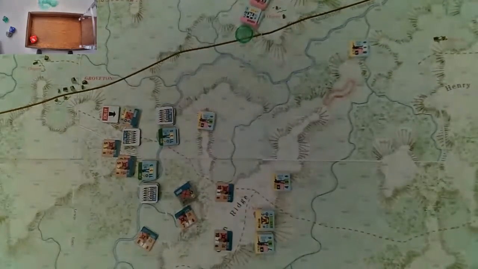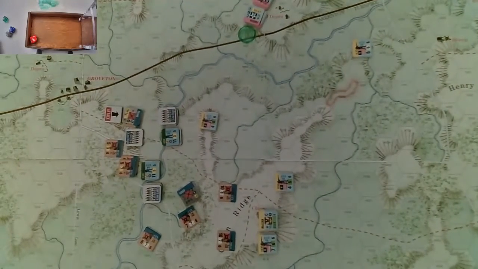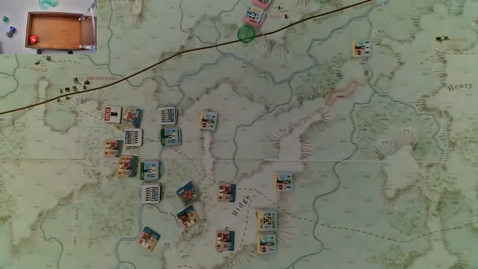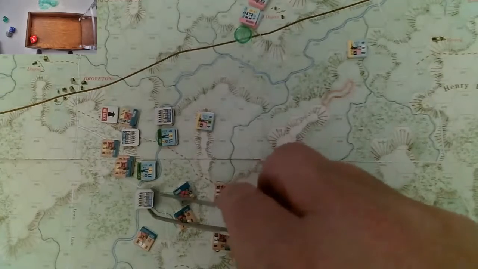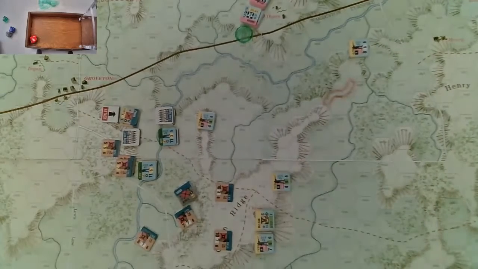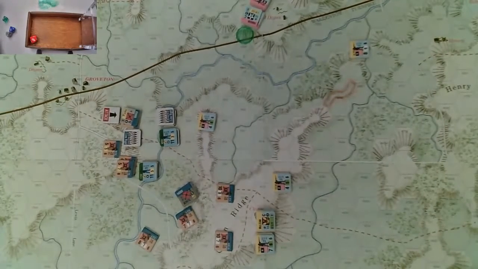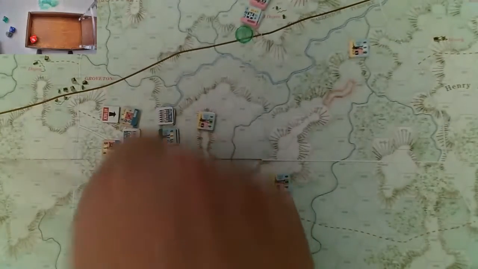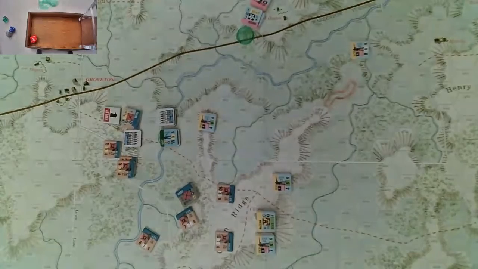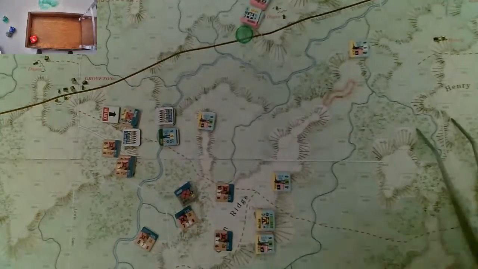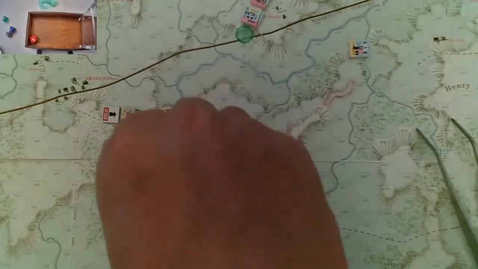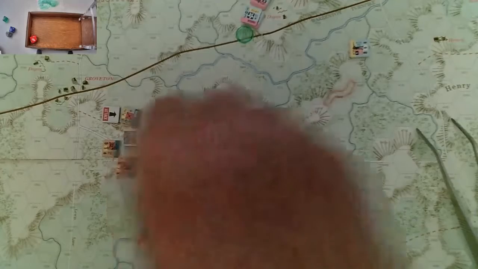And they're going to have to retreat. So I think they're going to have to voluntarily pull back over here, which shouldn't make a difference, but they're going to be now replaced with a 9 counter. And then they're going to retreat into this hex here.